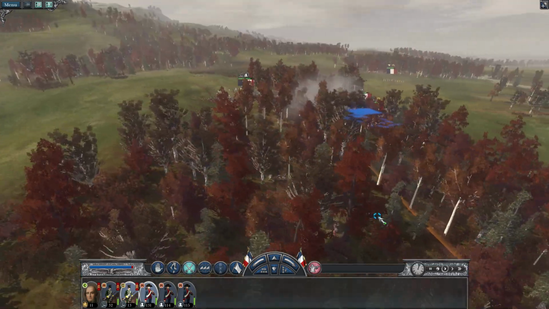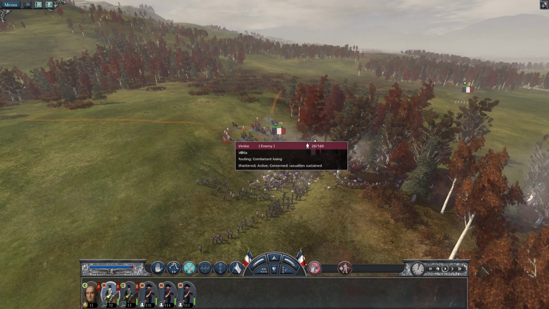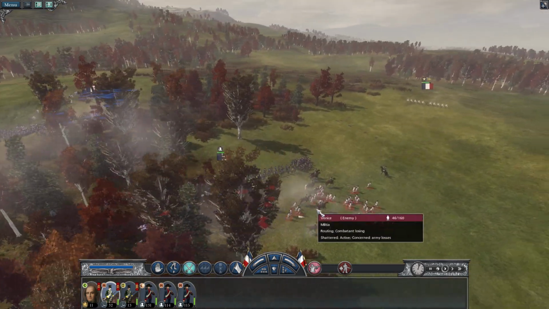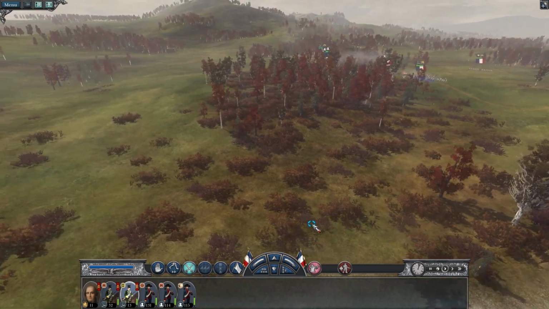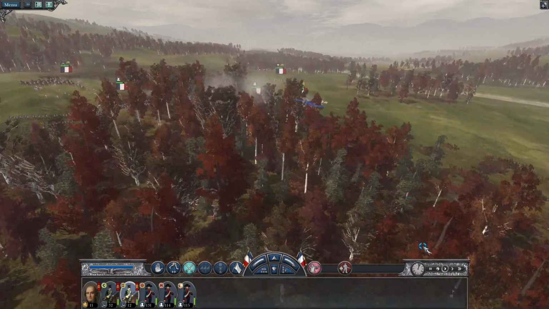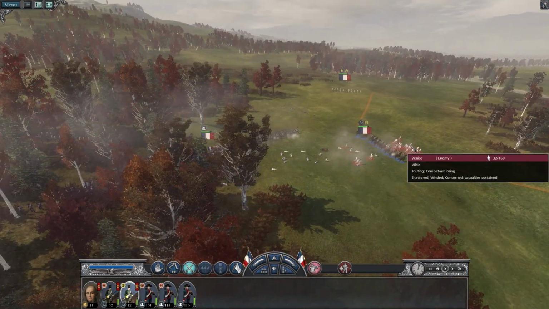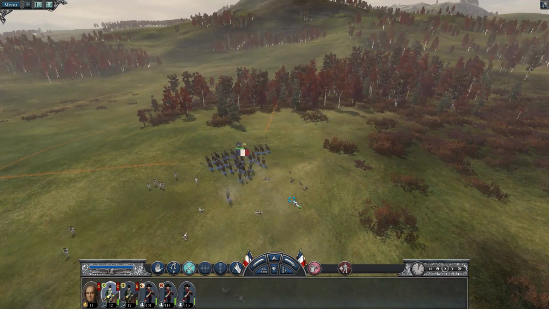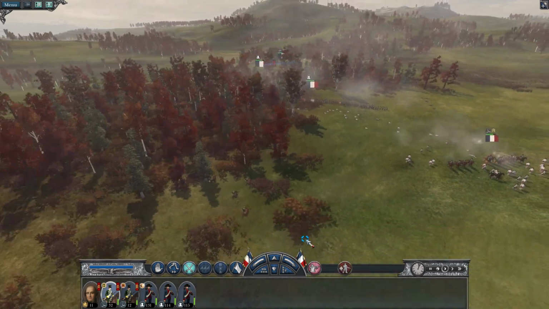Just don't want their general's bodyguard to get away. Don't want them to get away either. Just continue and run the rest of these troops down. I don't think we're going to be able to catch their general's bodyguard, unfortunately.